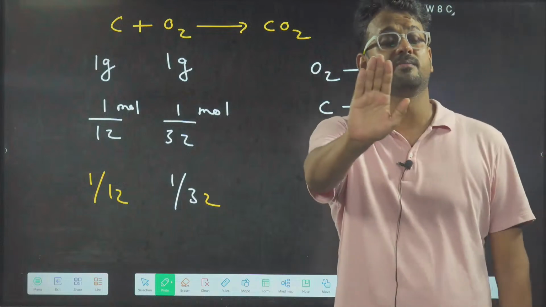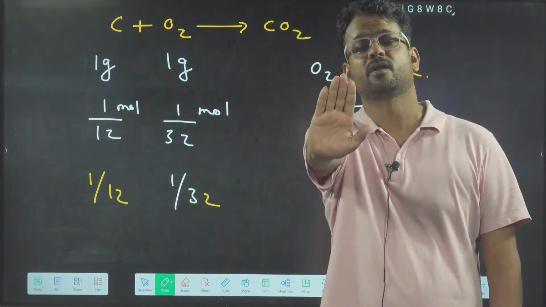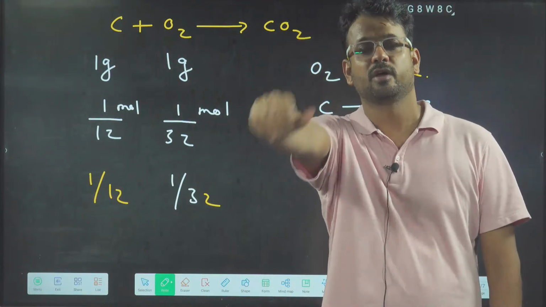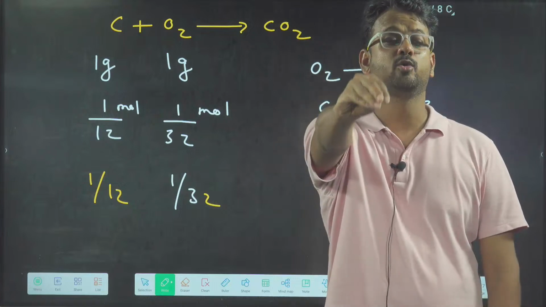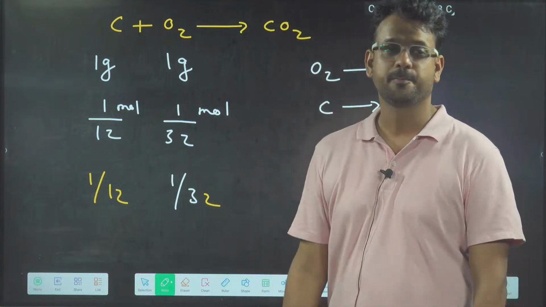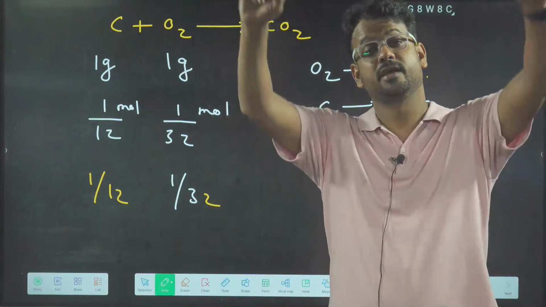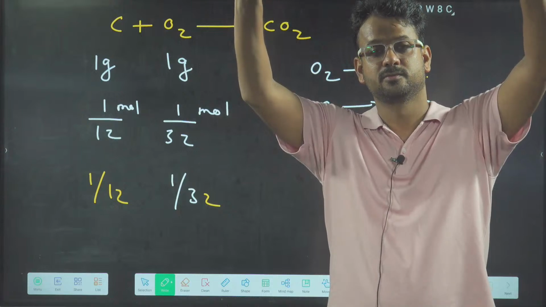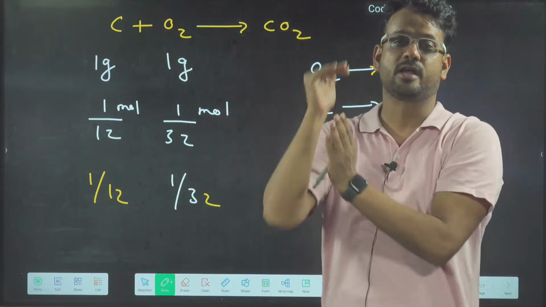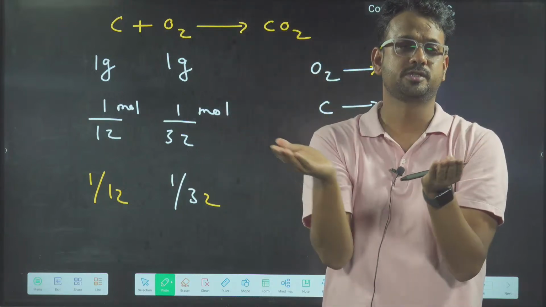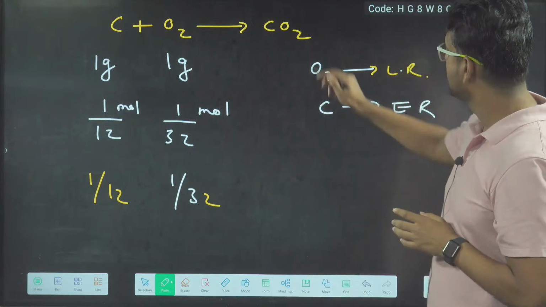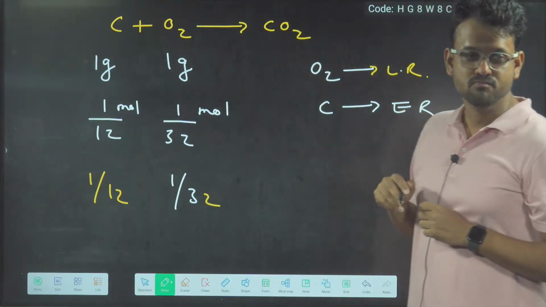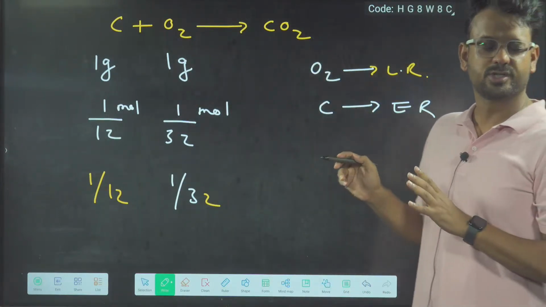Don't make predictions like this. Are you studying science or learning astrology? Why do you want me to give an answer to this question? In every reaction there is at least one LR. We are studying chemistry, not astrology. That will depend on the situation. Because CO2 is not a reactant, CO2 is a product. In this question, CO2 is not needed.